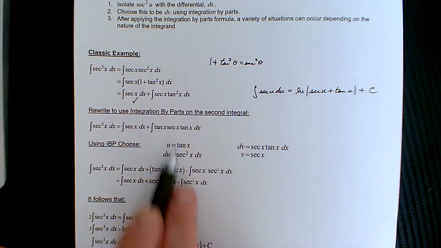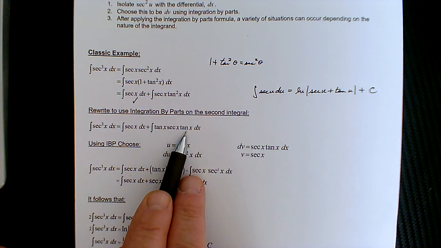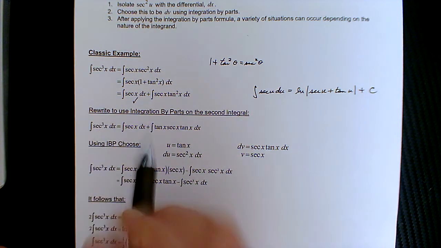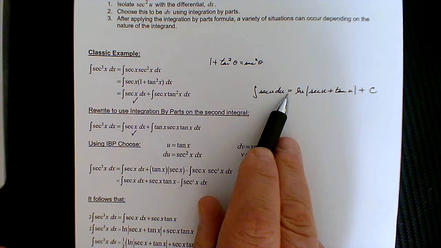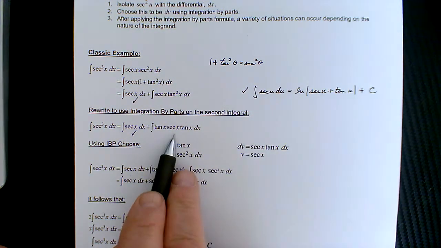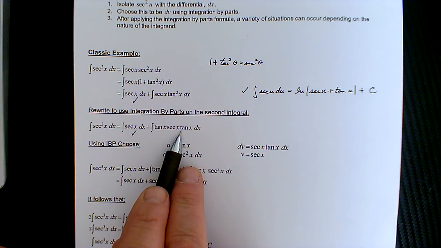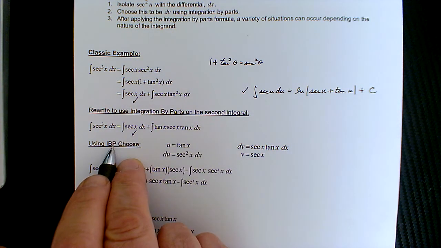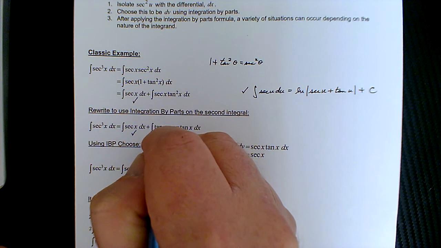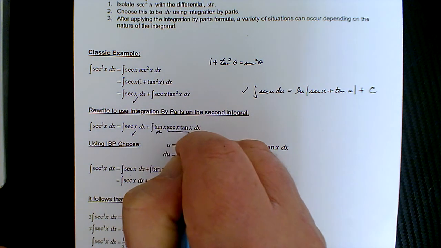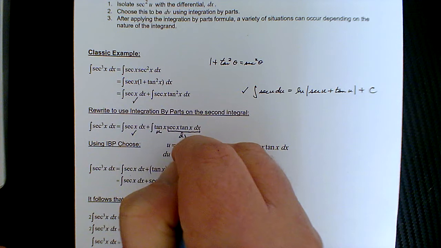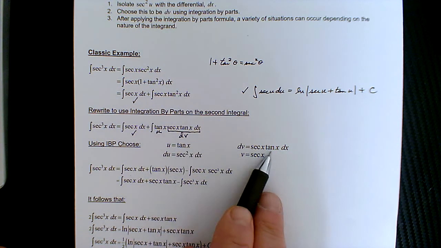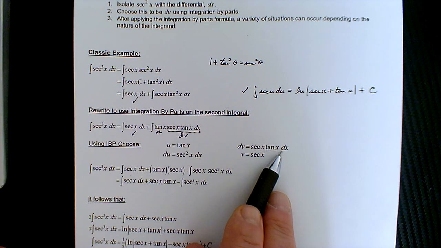So what we did was we split it up as tangent and secant tangent. Now I recopied the integral here, and we'll see why momentarily. Remember, this one we're going to be able to integrate according to this formula right here. And so we split that up into a tangent and a secant tangent in a clever way so that we could use integration by parts. And we're going to choose our u to be the tangent, and then the secant tangent to be the dv. And so that's what we did here. U is tangent x, dv is secant tangent x with respect to x.